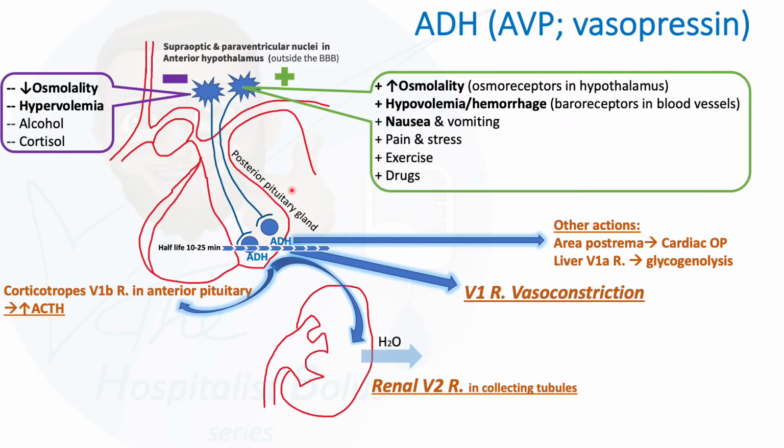In the last video, we talked about the basic pathophysiology of ADH or AVP or vasopressin. We're not going to discuss that again. If you want more details, please go back to the previous video. We talked about the secretion of ADH, the actions of ADH, the factors that stimulate synthesis and secretion of ADH, and the factors that decrease synthesis and release of ADH. These are really important to know before you understand the basic pathophysiology associated with SIADH.